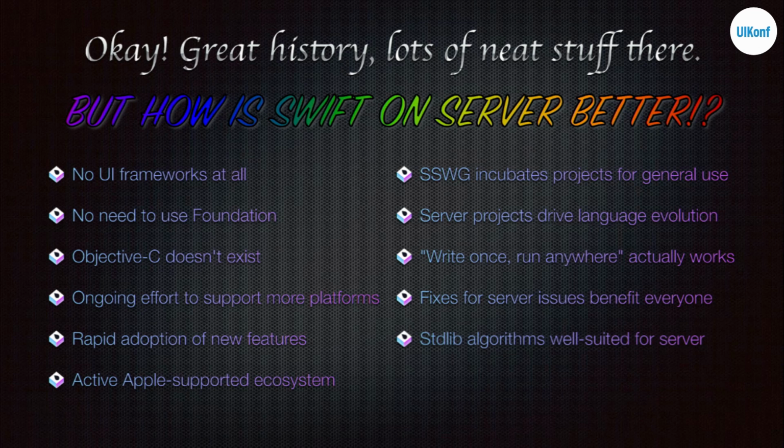The Swift standard library has a lot of algorithms in it that would be familiar to people deeply versed in things like category theory and who got very high grades in data structures class, which was not me. But the algorithms turn out to be really, really well suited to use on the server. Data processing is something that a lot of API servers do, with or without a database behind it. And Swift Standard Library provides a lot of really nice support for that.